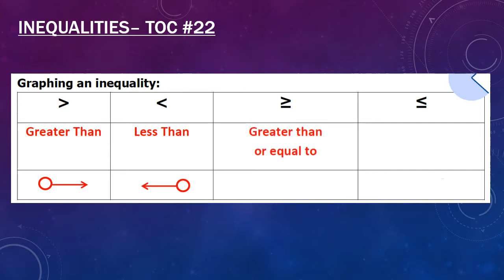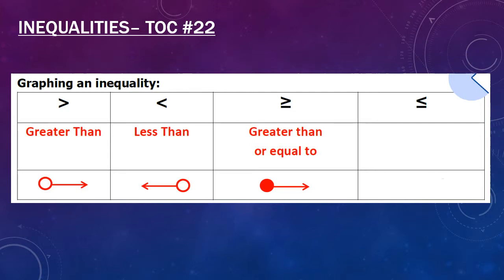My third number, notice this one is part of an equal sign, and it's the less than and greater than sign. So because it has part of the equal sign, it's greater than or equal to. And because it is part of the equal sign, it also includes the number as part of the solution. And so because it includes the number, instead of using an open circle, we use a closed circle to show that that number is part of the solution. And so we draw a closed circle, and the arrow goes to the right because it's all the numbers greater.